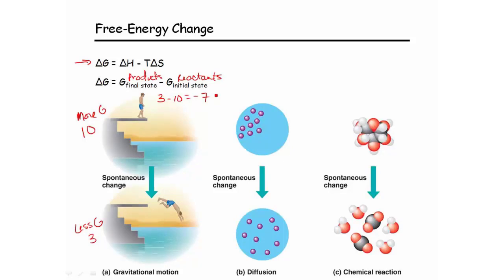If we look at the next example, this example is diffusion, and we said that diffusion was the natural tendency of molecules. They wanted to spread out or go from an area where they were very crowded, or in a high concentration, to a low concentration. This applies to any molecule. If we assume that, say, the molecules in this diagram happen to be cations, that would put a little positive charge on each one of these molecules.